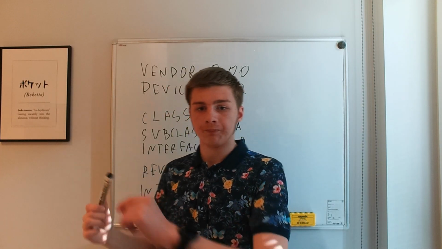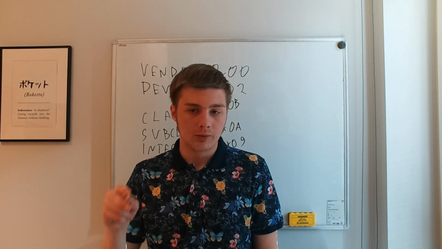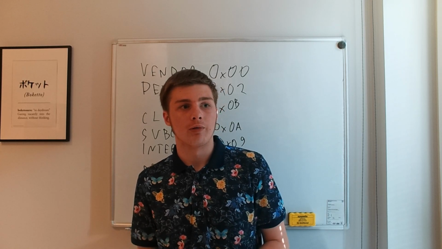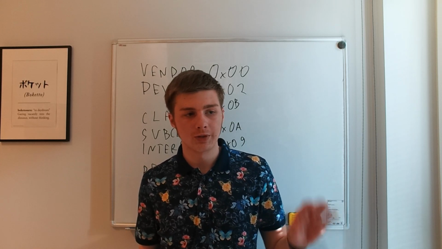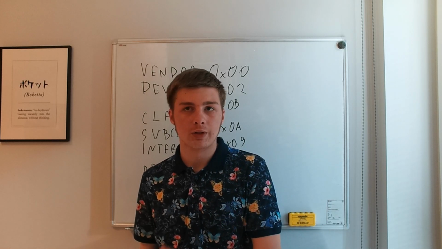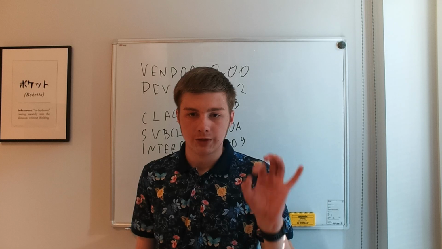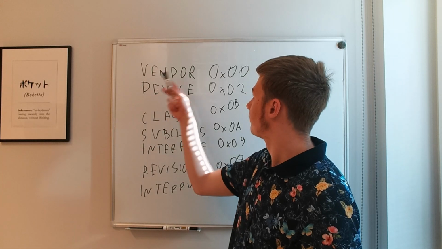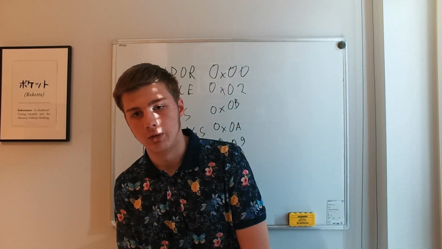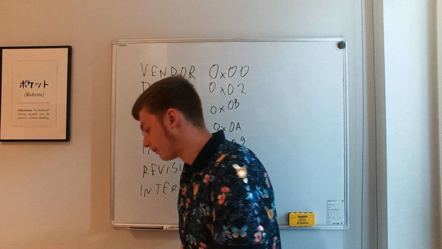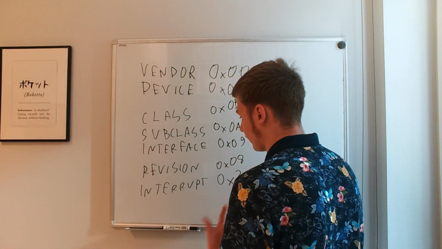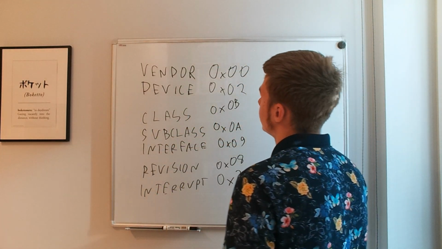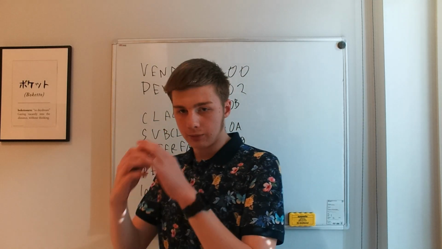So you don't have to do all of this, but you can't terminate it because, for example, you can have the first function of some device at function 0, and then the next one could be function 3 or 4. So you can have space in between those, and all those functions will return vendor 0 or FFFF. But that doesn't mean that there aren't any functions later. So you can simply iterate through all of that.